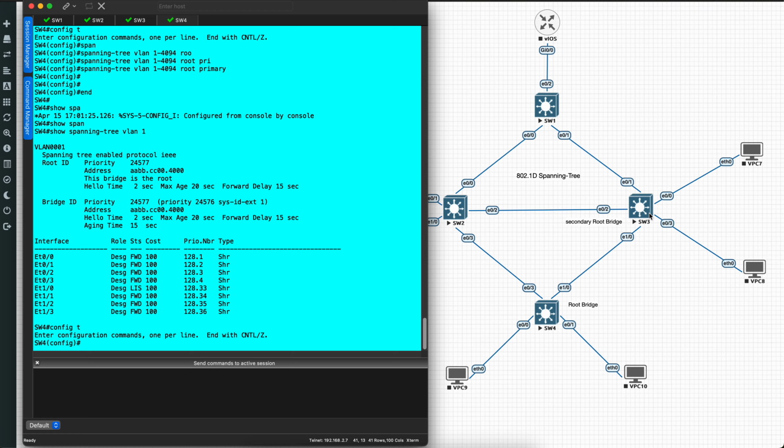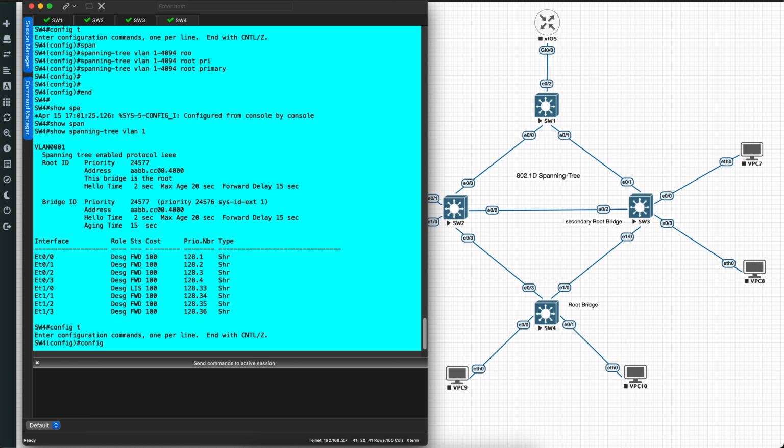If you want switch 3 to be a secondary root bridge, the priority value you set has to be higher than switch 4, the primary root bridge, but at the same time lower than the rest of the switches in the network.